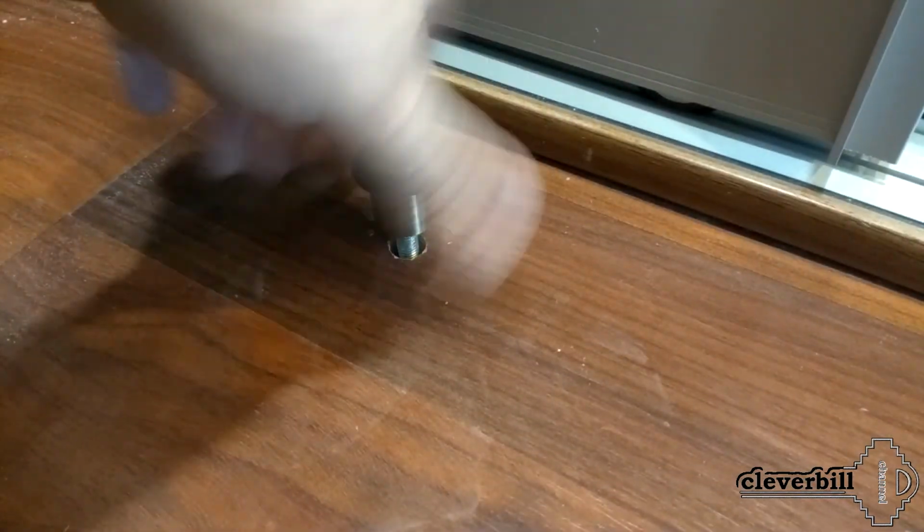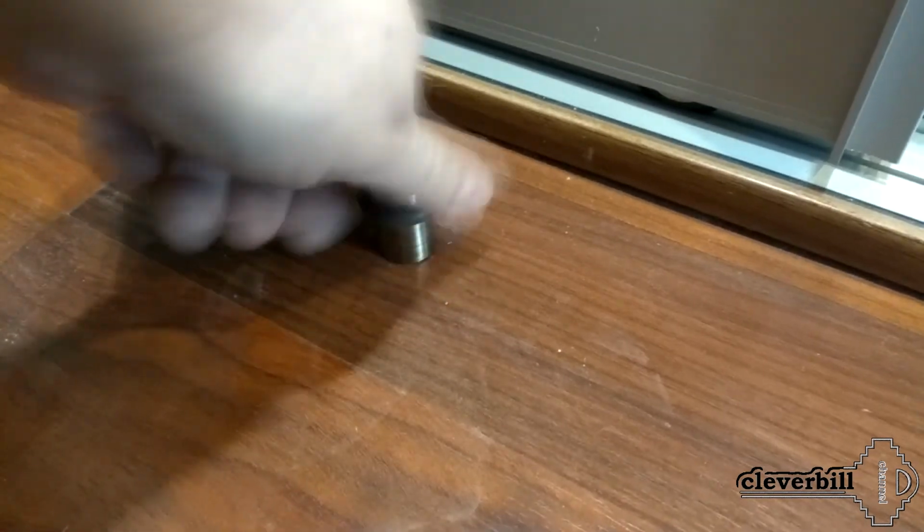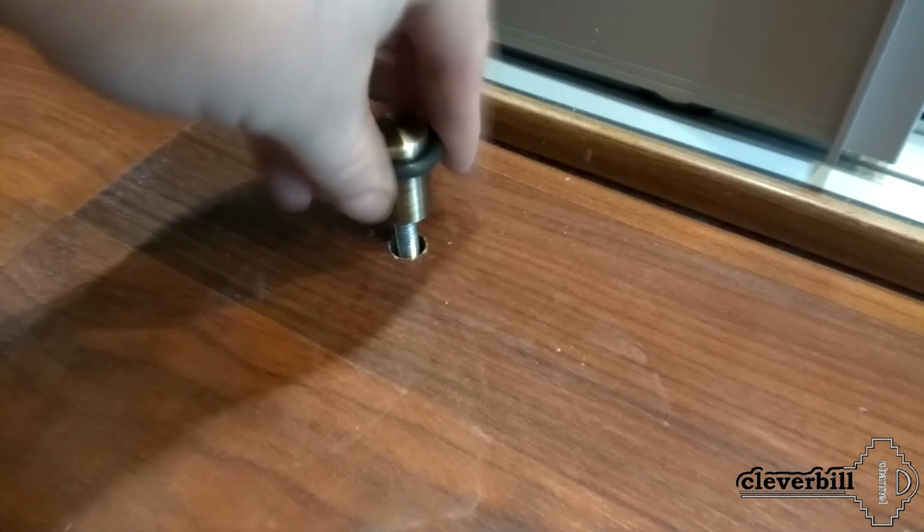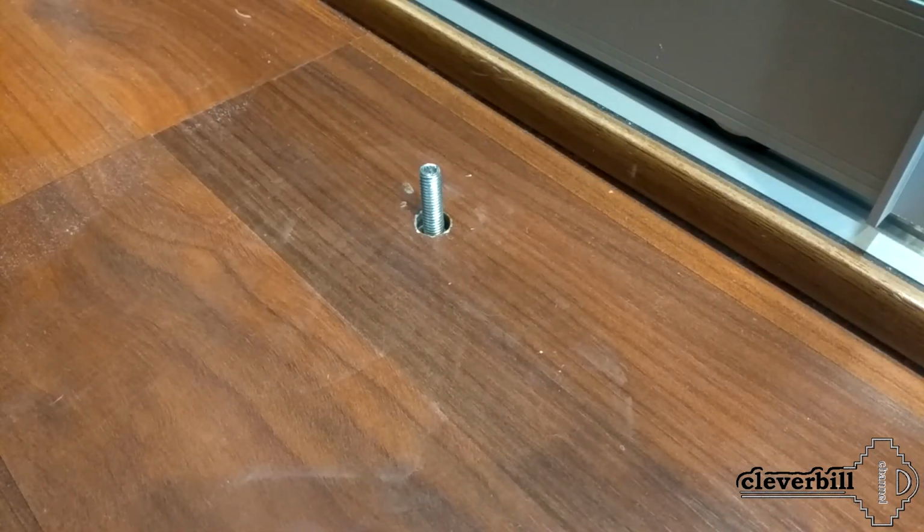That's it, the door limiter is installed, and any impact on it will not be transmitted to the floor covering, since the screwed-in pin does not come into contact with the floor covering.